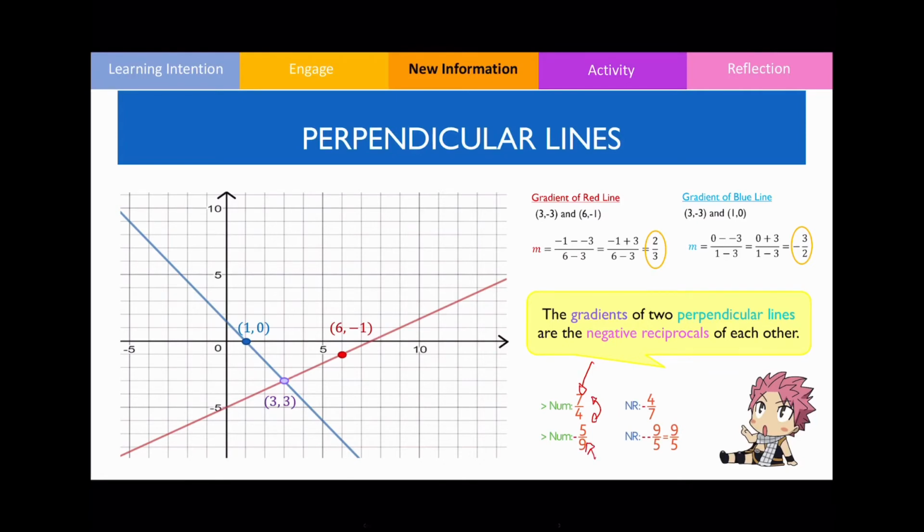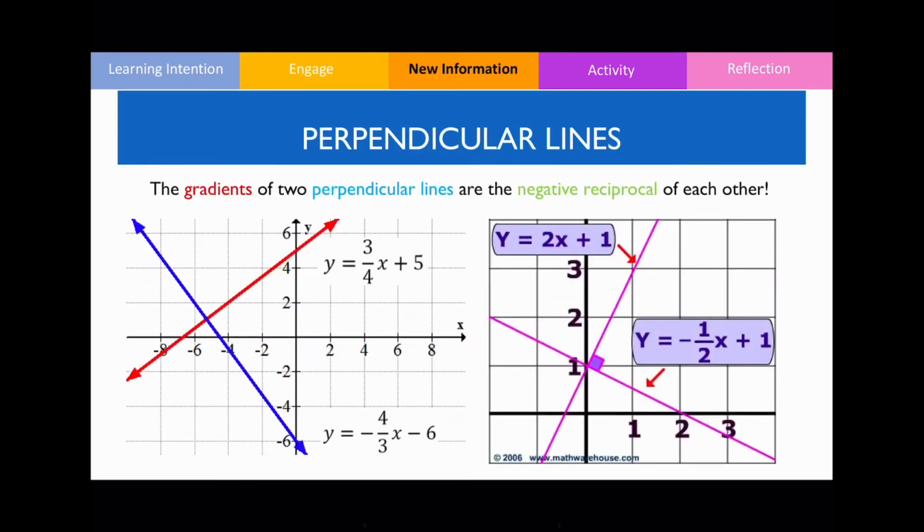For this example down below, -5 on 9, if I was to flip that fraction and add another negative, two negatives make a positive, so therefore my answer would be 9 on 5. And I've got more examples over here just to show you the relationship between the gradients for two perpendicular lines. Something I do want to point out is that it's a bit easier when your gradient is already in a fraction, but in this case, because your gradient is a whole number, I recommend that you express this as a fraction. So it'll be 2 on 1, and once it's in this format, you can clearly flip the fraction and then add a negative sign, which is why this gradient is equal to -1/2.